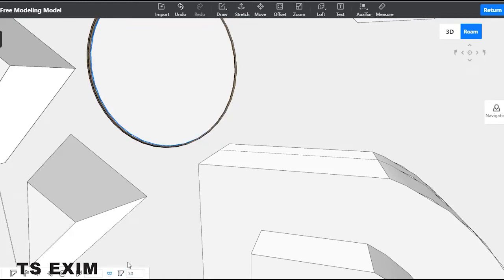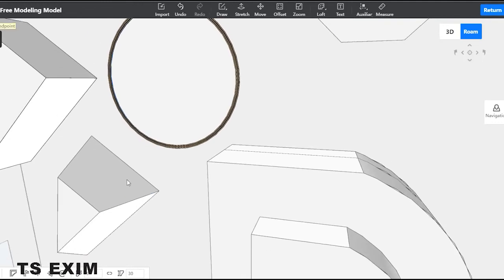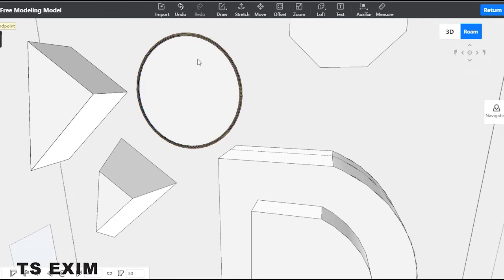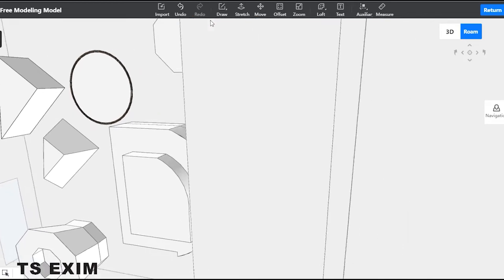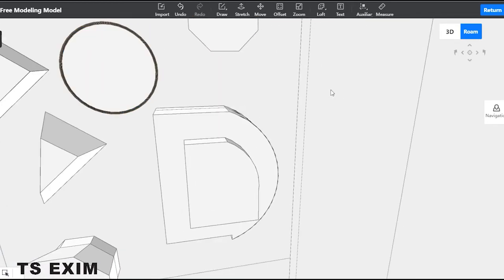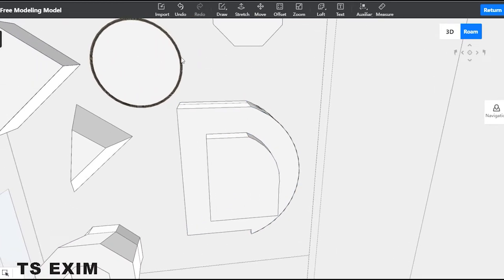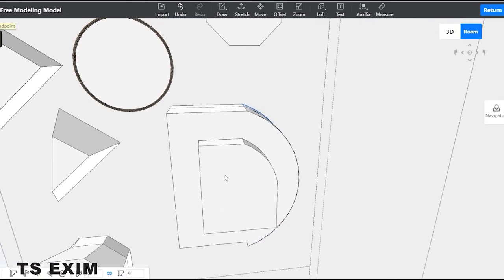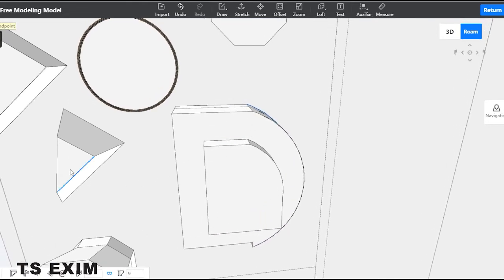Okay, maybe 30. Rotate it again. Anything, you can try the button here. Okay, so remember, if you want to exit, press the exit button. Okay, then only you can do other things. Remember, press the exit button. If you didn't press the exit button, then when you select other things, you cannot do or cannot use them. So remember, exit.